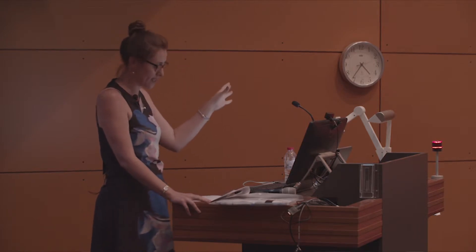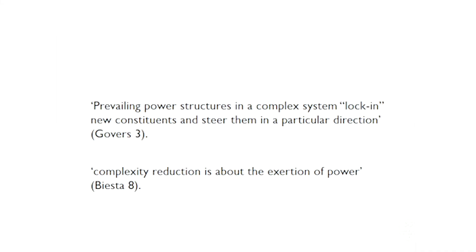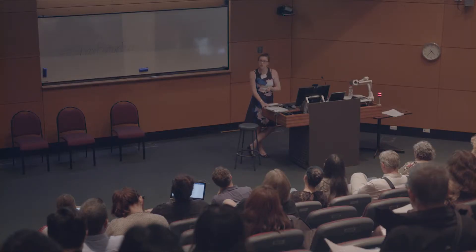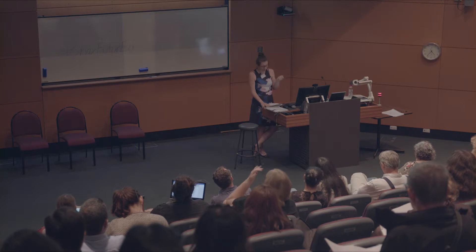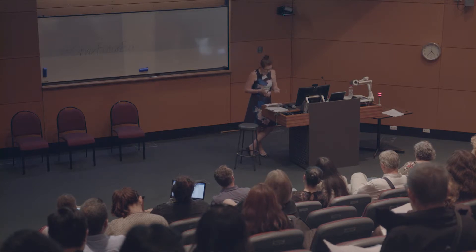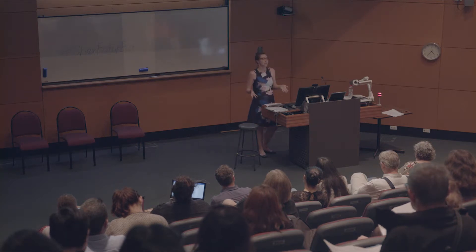So to have some control over this direction, you need to reduce the system's complexity. Complexity reduction ensures that connections between actions and consequences are more predictable and thus more controllable. This is why, in Biesta's words, complexity reduction is actually about the exertion of power. Educational systems may limit their complexity in order to increase their predictability and how much we can control them. To some extent we need this — any system, including educational systems, needs some kind of stabilising force to ensure cohesion and strength. But too much of this is unhealthy; it needs to be balanced with diversity, which enables the system to be more robust, more innovative, and more adaptive.